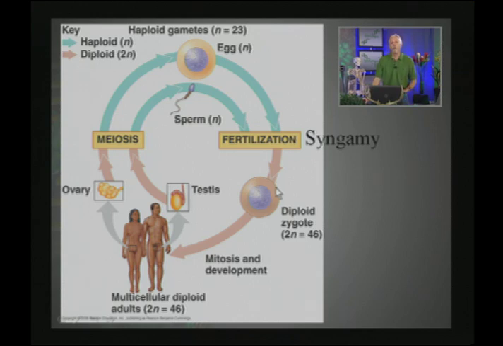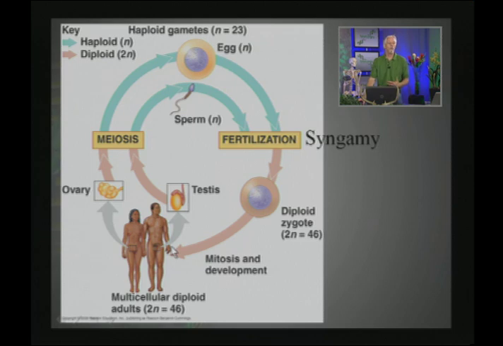And then that zygote will mitotically divide to generate the new organism. So again, meiosis is required for sexual reproduction to produce the gametes, the haploid cells. And then once they fuse together and we're back to the diploid condition, mitotic division will create the trillions of cells of which we are composed. All right, so let's go ahead and look at some of the mechanics of meiosis and discuss some of the peculiarities of meiosis.